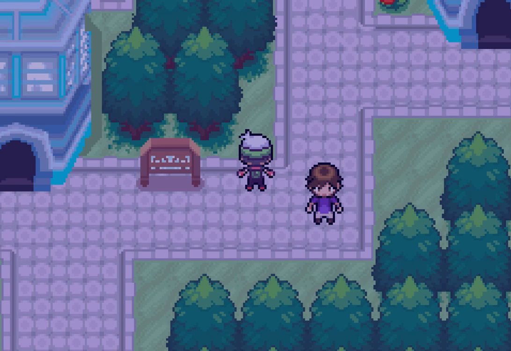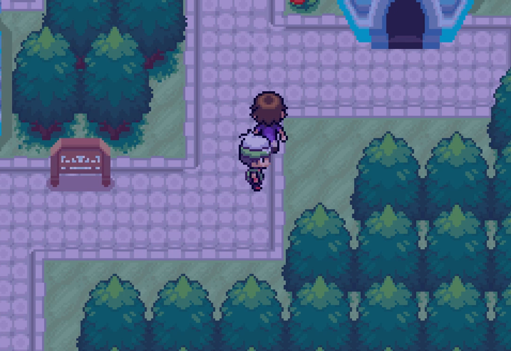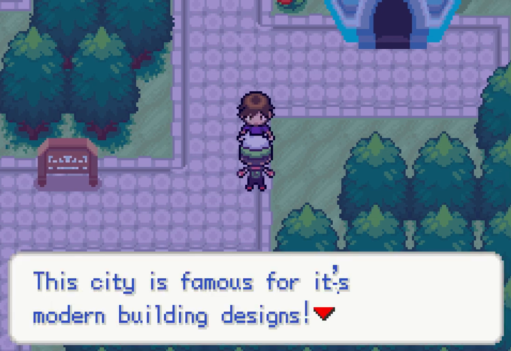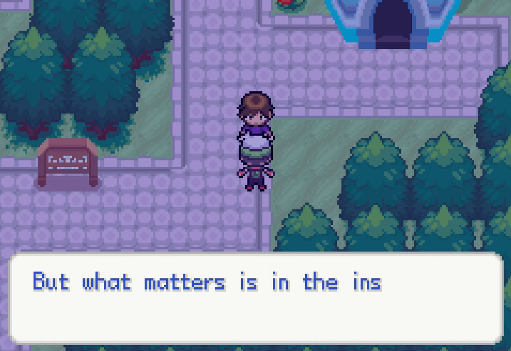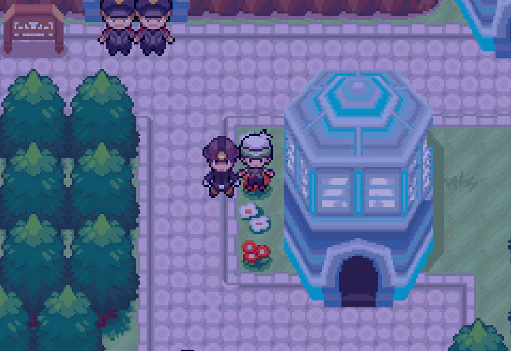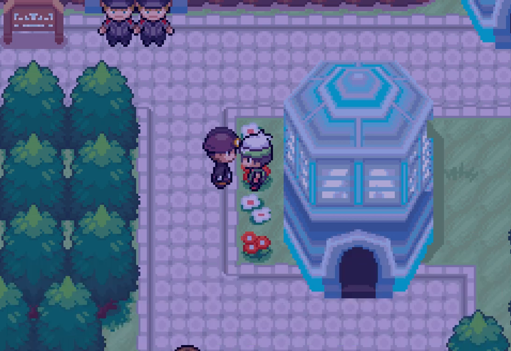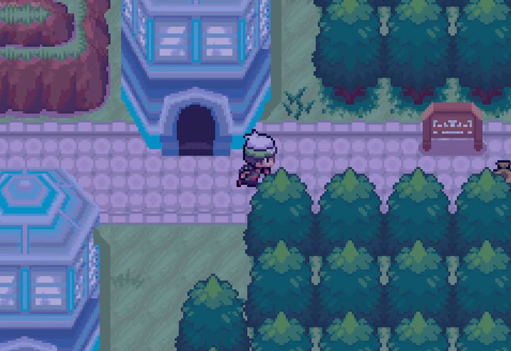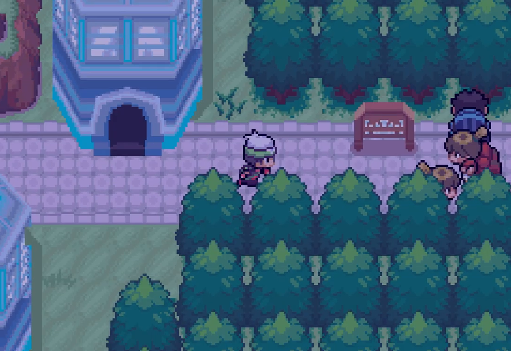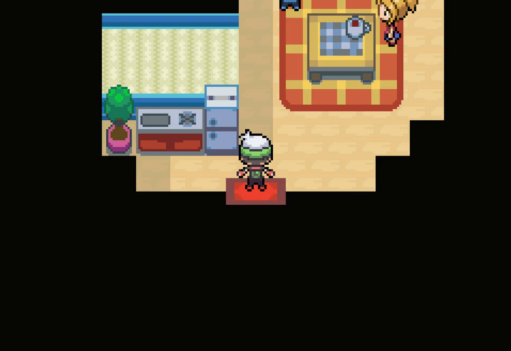Okay, so I do want to explore the houses ultimately, but I figured I'd check out everybody outside first. The city is famous for its modern building design, but what matters is the inside, right? Kinda, yeah. Did I talk to you already? Okay, I worked on the power plant underground, which is also used as a gym. Okay, it doesn't exactly seem like very good planning. Can't go this way. Route 2's that way. Good to know. Let's see what's inside of here.